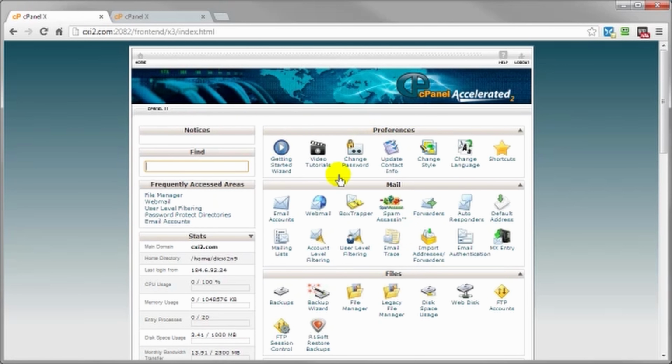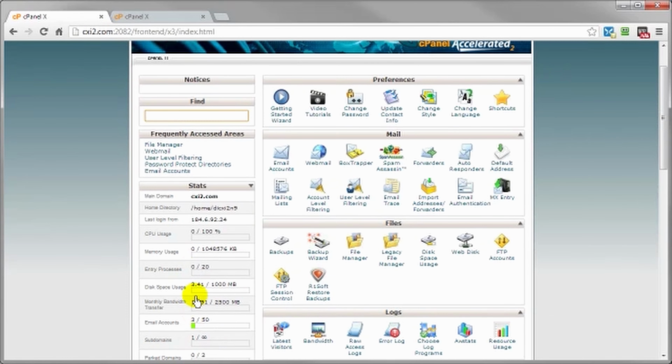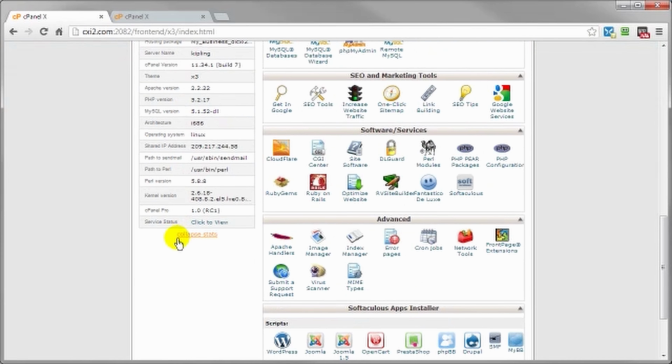But a similarity between cPanels, no matter what hosting account you're going to have, is the setup. You're going to have different panels with these different applications here. And on the left side, you're going to have a column of information, the stats, and frequently accessed areas, which you can zip to by just clicking on the links here. These are areas that I've been frequently accessing, and you can do a search here, and there might be some notices in here too. Basically, I find this is more of an advertising area than anything else for the web hosting company.